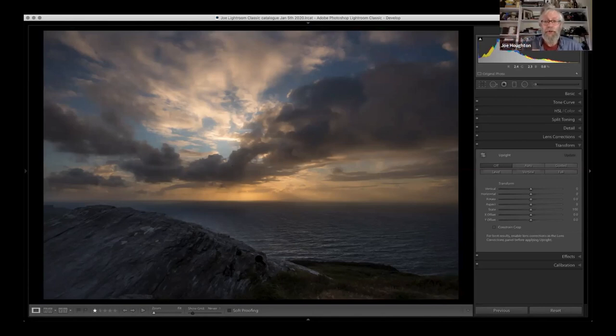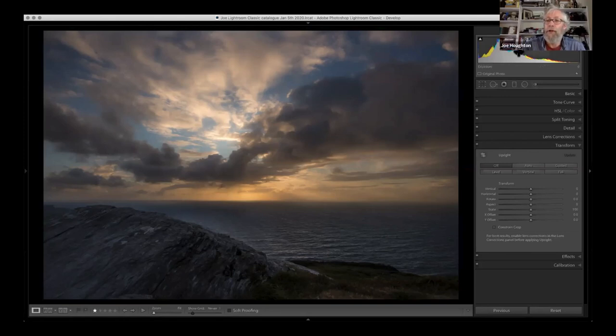So what you have to do is expose for the brightest areas and allow the original raw file to, if you like, look too dark. Because you can bring back shadows, but you can't always bring back highlights that have blown. So it's going to be far easier to rescue this dark foreground and make it look good than it would be to rescue these clouds if we blew them out and we lost all the detail in those clouds.